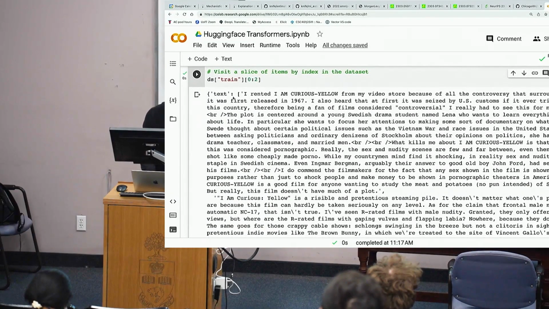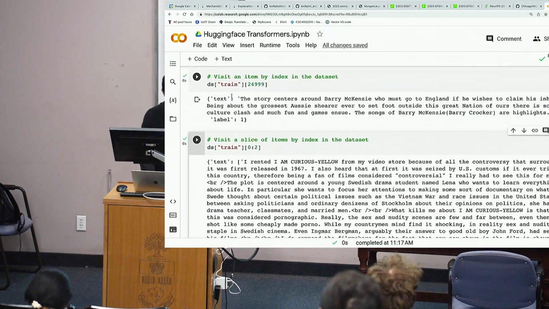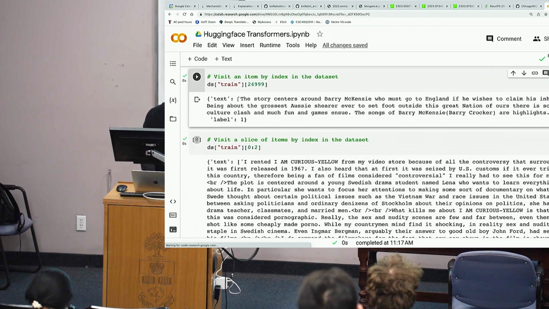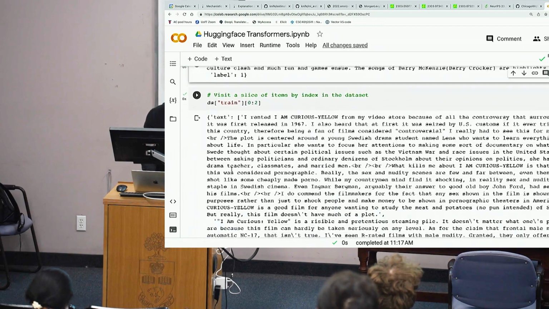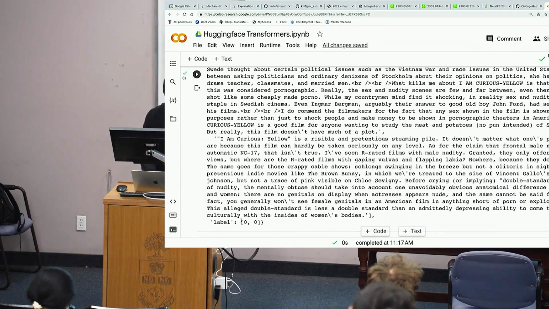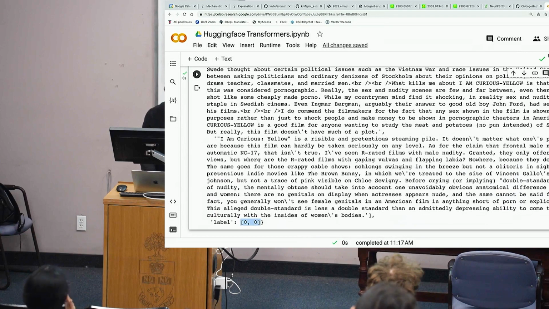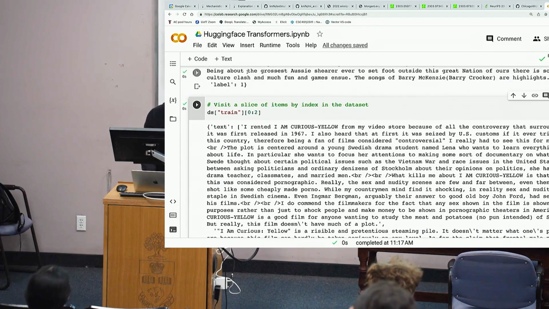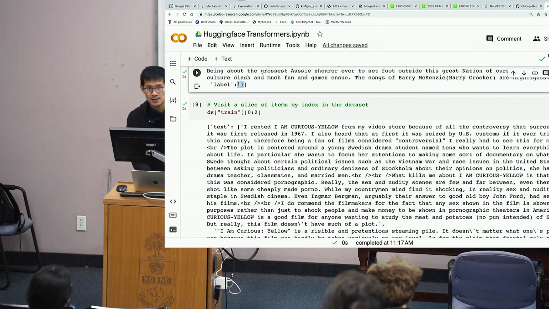But what's different is that the text here is a list of strings versus just a string, and the label is a list of integers instead of just an integer.